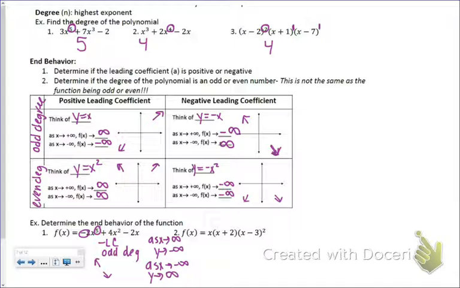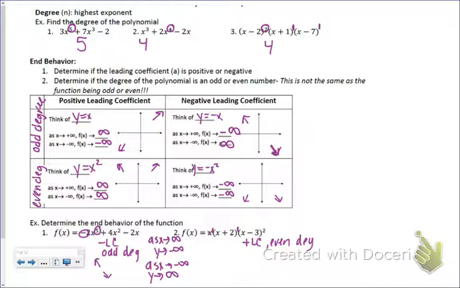And let's look at our second one. This one, to find the degree is a little bit harder. We need to consider if this were multiplied out, what would it be? So this is x to the first, this is x to the first, that's x to the second. So this would be a fourth degree, which means it is a positive leading coefficient because there's no negatives out in front or in front of any of our x's. So that is an even degree.